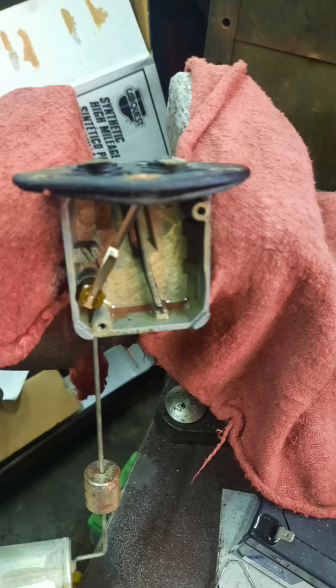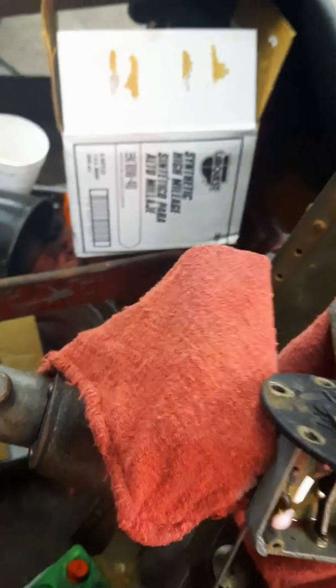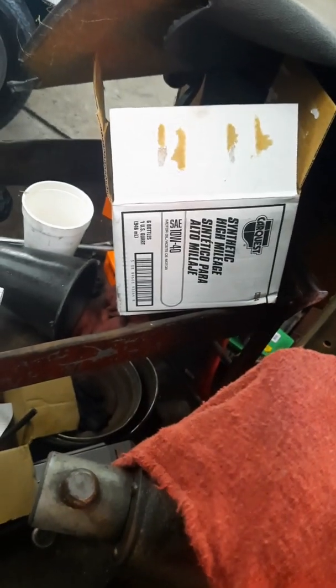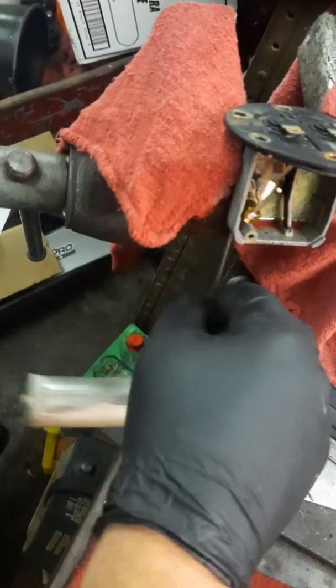Here's my horrible amateur filmography at work. I don't really know what I'm doing at the moment yet, but what I've done is I've used some of my favorite penetrating oil to try to free up this arm, and that is Aerocoil. This stuff is amazing. I put a little dab of that in there, and then what I'm attempting to do is work those joints, and almost immediately it starts to free up just a little.